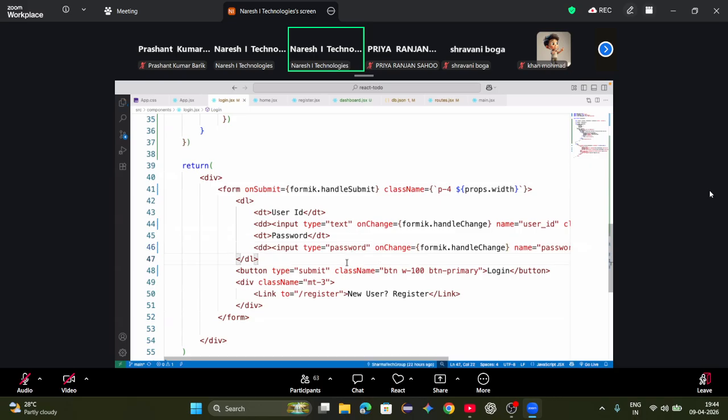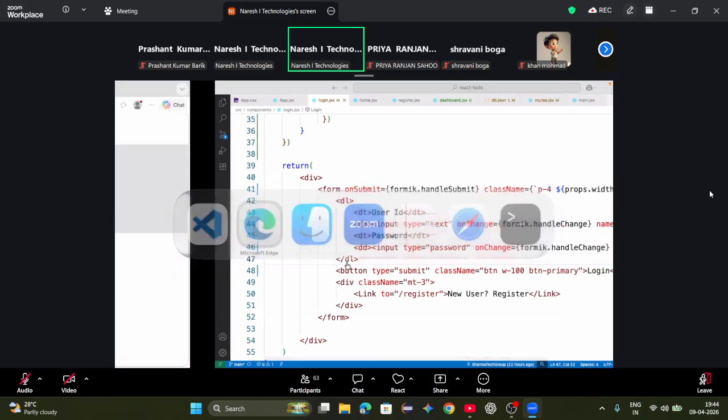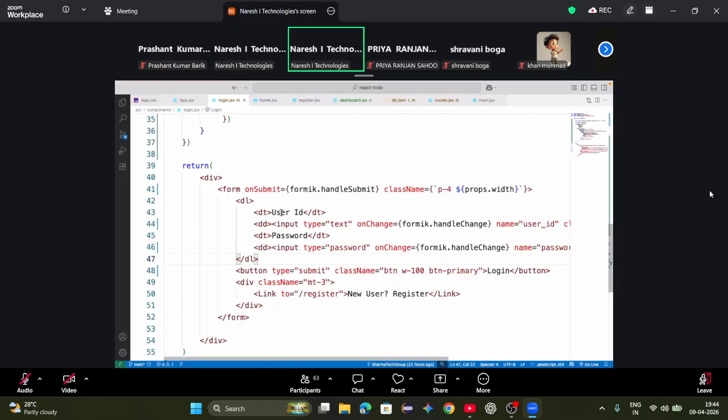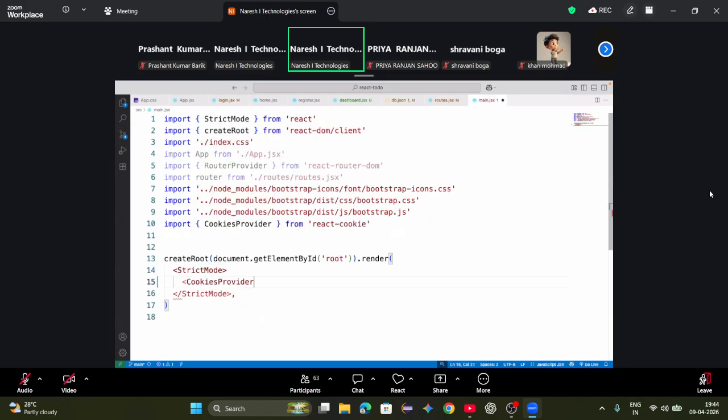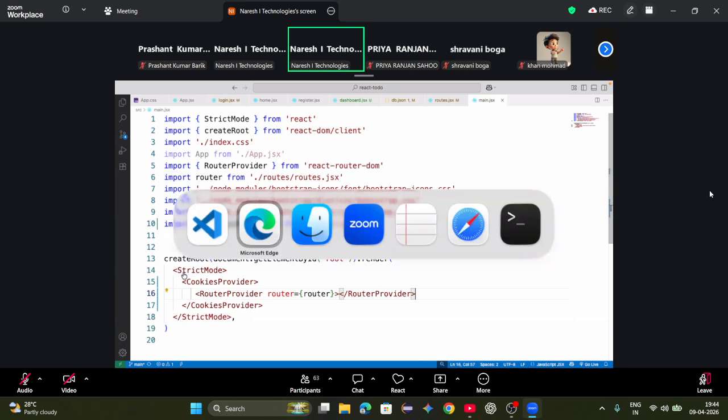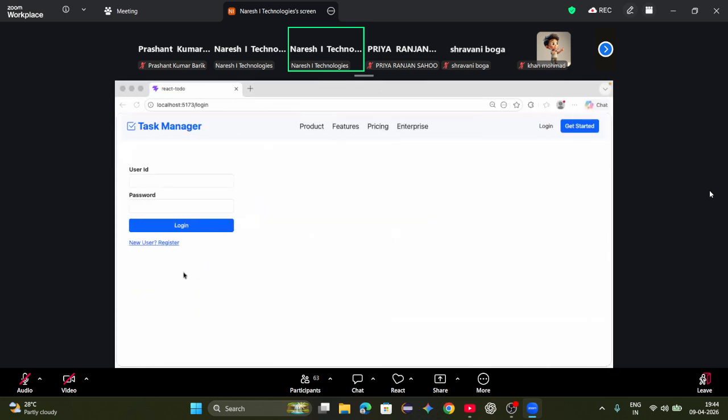Okay, now everything is ready. Let's check. Okay, cookies require a cookie provider, so we have to go to main.jsx. You know that cookies require the cookies provider. We already discussed cookies.